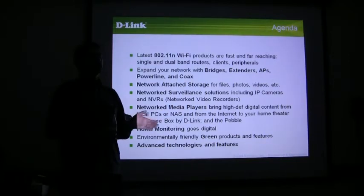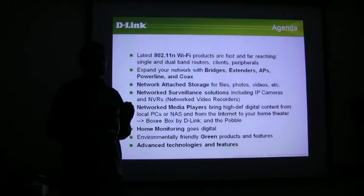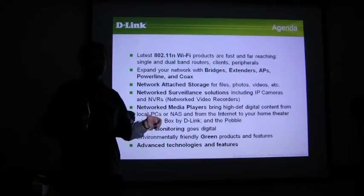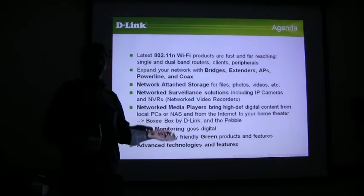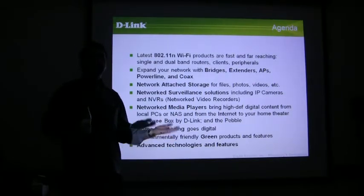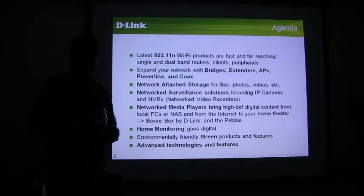You know, we have to talk about rated speed and actual speed. And the rated speed for G is 54 megabits per second. And when we say rated, what do you really get out of it? Well, there's overhead in the protocol, there's overhead in your applications. And so when you're trying to do 54 megabit 11G in an ideal situation where you have, say, the two computers right next to each other, you might get 25 to 35 is typical. So, rule of thumb, divide it by 2 and add a little bit more, and that's typically what you should expect. So if you're saying, oh, I'm really not getting 300, well, in reality you won't.